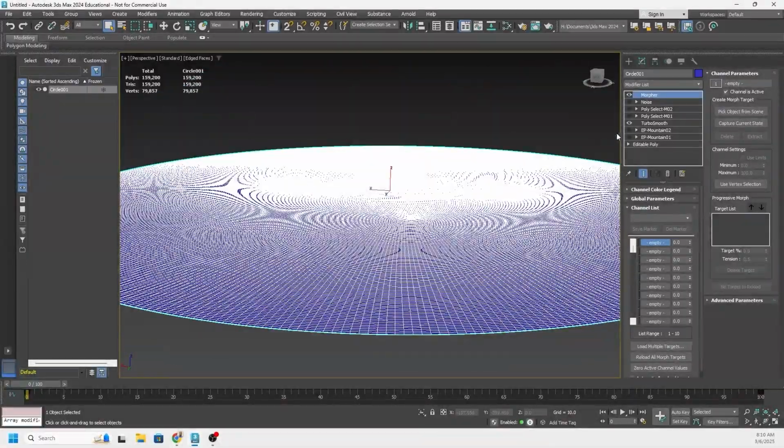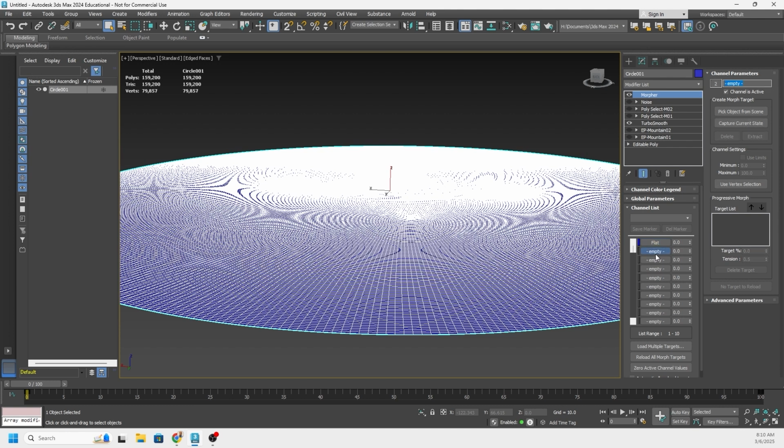So for this technique, in the Morpher layer, in my Morpher panel, I'm going to use the option to capture current state. I'm making sure that my empty container for my morph targets is activated. You can put this in any one, but I'm going to use the one on the top and go to capture current state and call this state 1 or flat or some other descriptor. Go to accept, and you can see the name shows there, and the percentage is actually going to drive the influence of the mesh, and that's the power of the morpher target. You'll see that here in just a second.